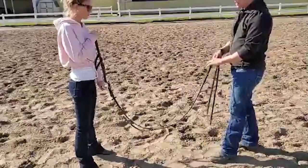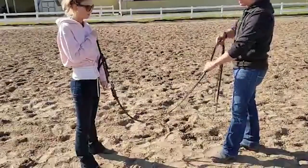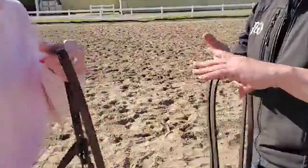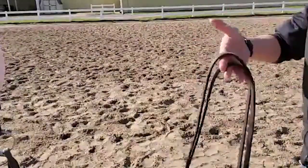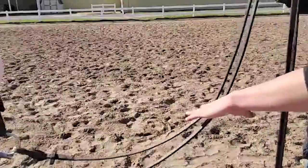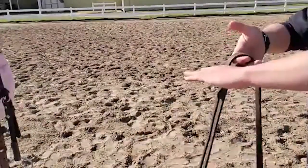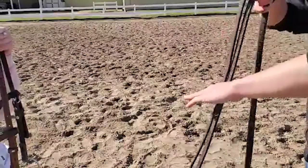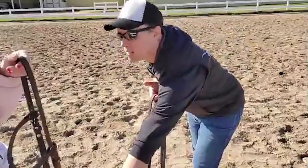So the way that we ride, everybody who's been in my clinics knows, we're going to slide down that rein. So here is where I'm feeling for my rein length. Come on, go up there and do it. Yep. So right here, this is where I'm feeling for my rein length, okay? So I'm right here, I'm going to close, open this hand, cover the reins right here, and pull up on the other hand, all right? So see how I don't move this one, just close this on the reins, pull up with your other hand. I'm left-handed, I ride my reins in my left hand, so I'm pulling up with this one. I'm not trying to reach forward for the reins, right?